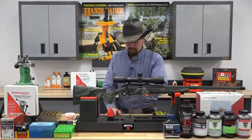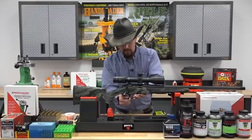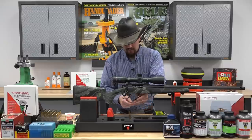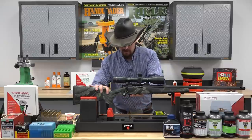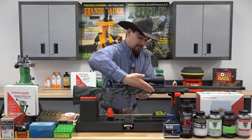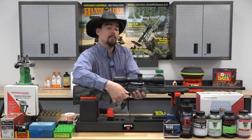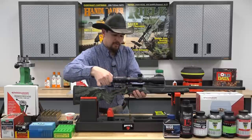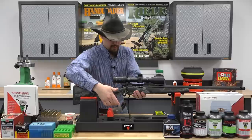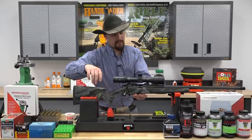We have an aluminum bottom metal here with a hinged floor plate that can be actuated by this button here inside the trigger guard, so you can unload the magazine there. Very quick, very easy. We have a simple two-position safety, and of course the rifle's been checked. We know it's empty, done that multiple times, but the bolt can in fact be actuated with the rifle on safe. Personally like that, pretty simple, pretty straightforward, easy to use. Trigger feels very nice. Yeah, that's a nice trigger.